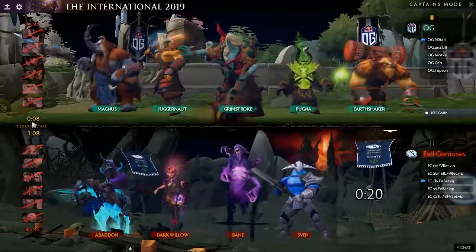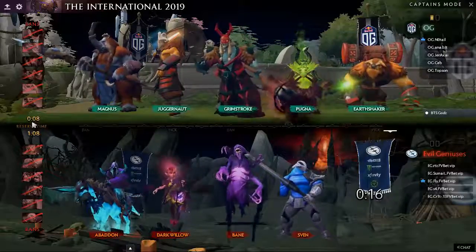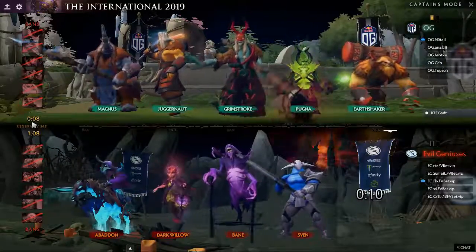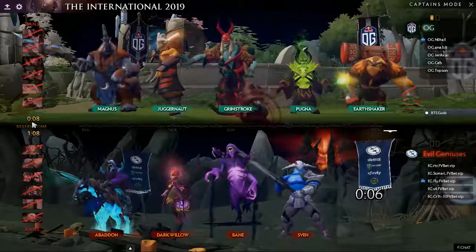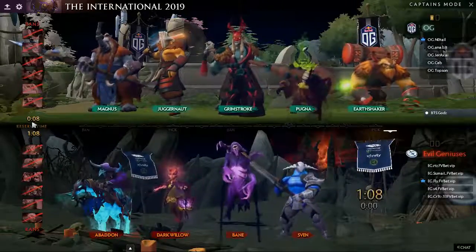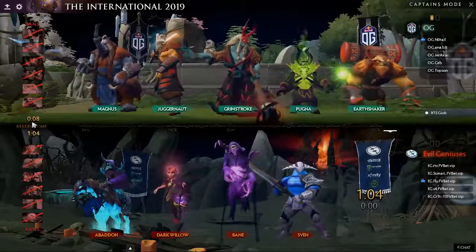This guy always makes his way back in TI, not that he has disappeared throughout the year, but for one of the iconic TI heroes. Most likely Jerax playing it. OG thinking it is the absolutely perfect pick for this game. So they need a mid hero. It looks like it's definitely Pugna mid. They know the matchup.